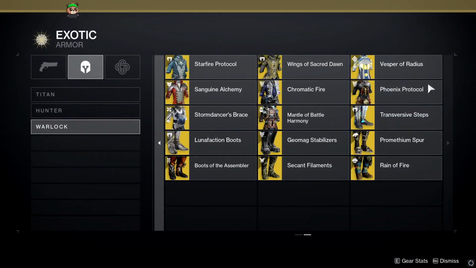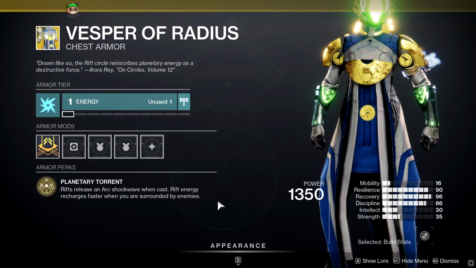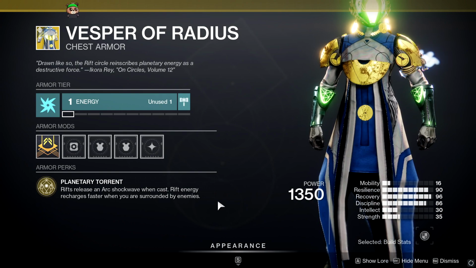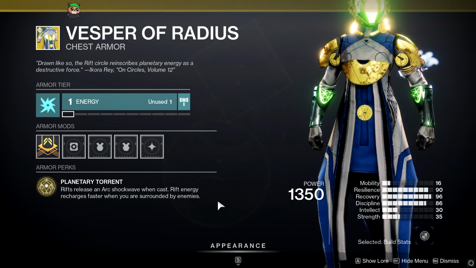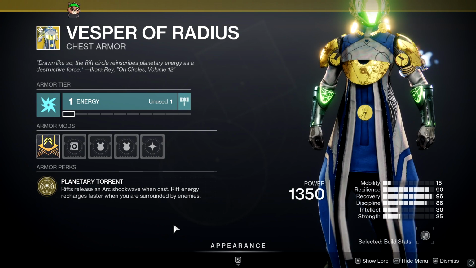And then the other one would be the old Vesper of Radius that people used to find stupid stuff to do with Rifts all the time. I'm sure it'll creep back into Arc 3.0, I wouldn't say meta, but the scene for it at least. So for people that don't know, it says Rift releases an Arc shockwave when cast. Rift energy recharges faster when you are surrounded by enemies.